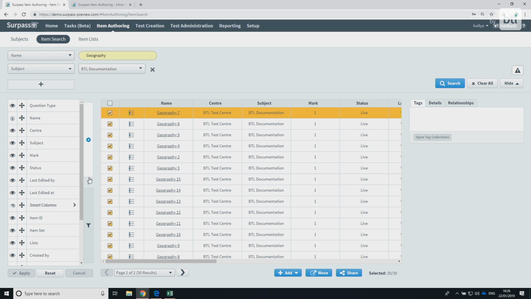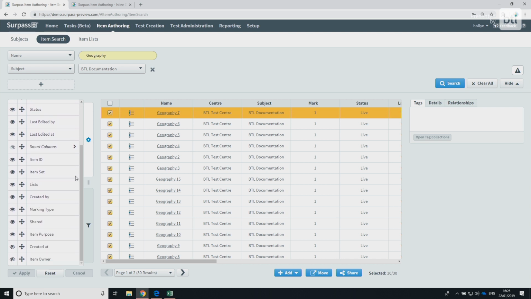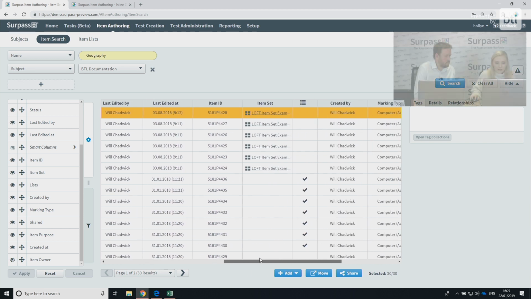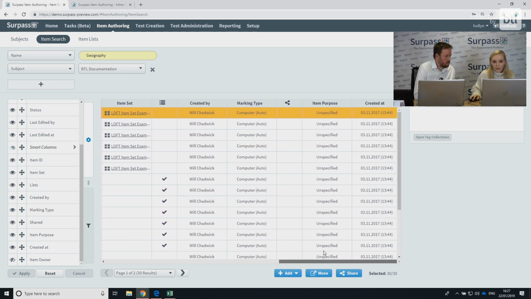So now we've got these customizable columns on the left-hand side. As you can see, these columns here are currently the columns that are applied to your table. So if you were to press the crossed out eye icon, which I'll find for you here, that currently means that this column is hidden from your table. If you wanted to make it visible, press the eye icon and press apply. And it would just change your search criteria so you'd be able to see when it was created at.